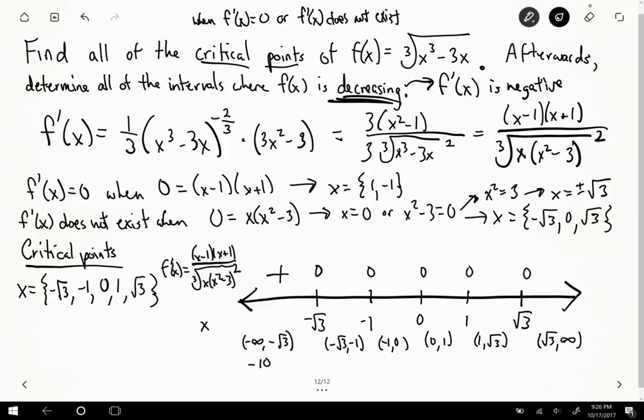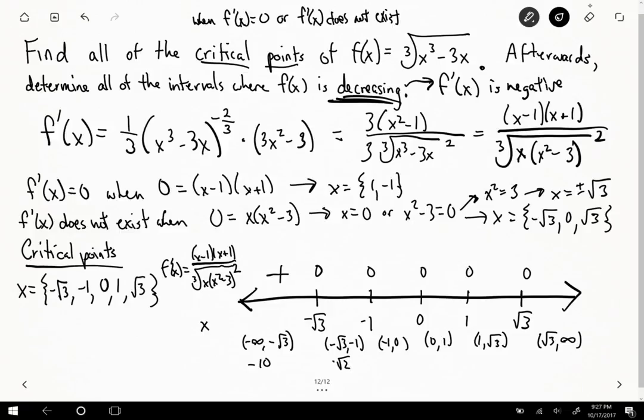Okay? So we have one down. Now the next one, we've got to pick something between negative root 3 and negative 1. You might say, oh no, I don't have a calculator, how can I do this? Not too bad, just remember, square root of 1 is 1, right? Square root of 3 is a number between 1 and 2. Well, let's pick a square root number that's in between there.